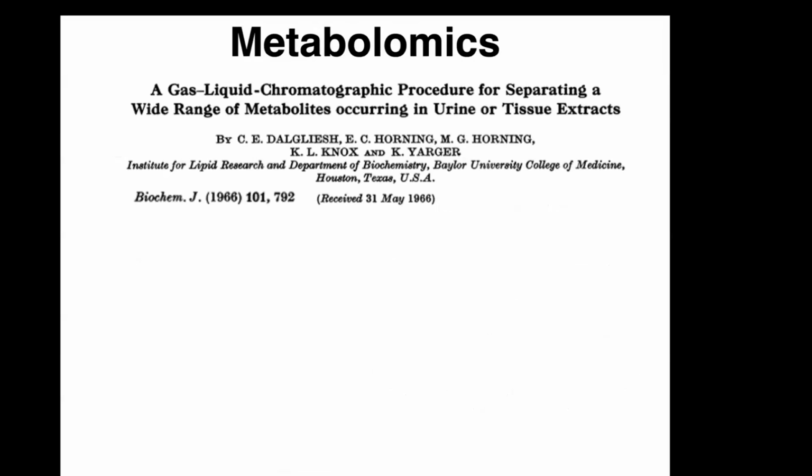which was the Woolley book on anti-metabolites, I always like this particular paper because it's probably one of the first papers that we found, and I say we, it was actually Bill Wyckoff in my lab, a former postdoc, who found this paper, and I think it best describes what we're doing today. It was done back in 1966, and it was basically describing, as the title says, gas liquid chromatographic procedures for separating a wide range of metabolites in urine and tissue extracts. And this, I think, is perhaps what would be considered the origins of developing the technologies for the types of things that we're trying to do today.